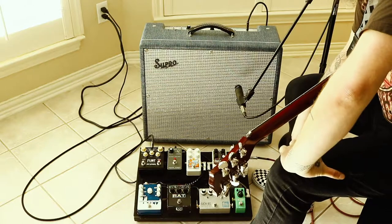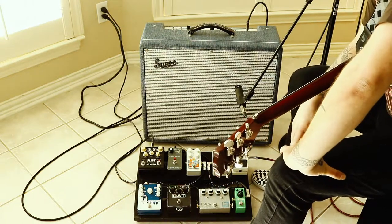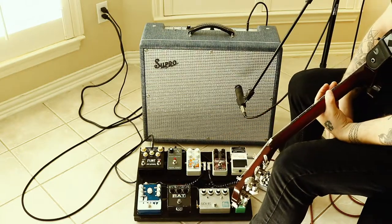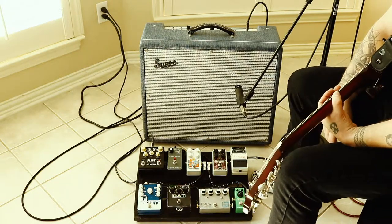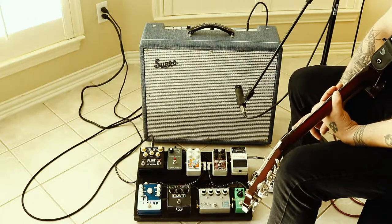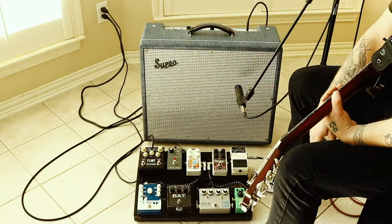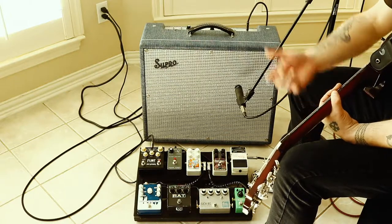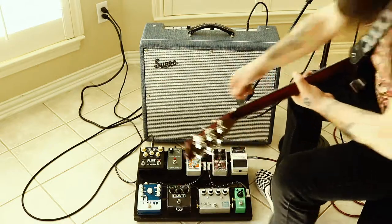Strymon Flint. Also about a year ago, I bought a little Silvertone amp from Tone Shop Guitars for around $300, which I then traded because it just wasn't the thing for me. But I got the Sick Ass and a couple other pedals, and then I ended up trading the other pedals, and those pedals I'd traded for the Flint. So now I have the Sick Ass and the Flint, which is a pretty sweet deal for roughly the purchase price of that amp plus a couple of bucks, whatever.